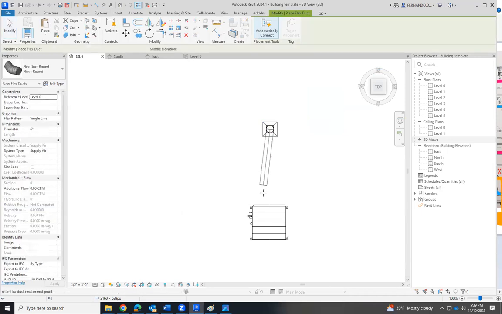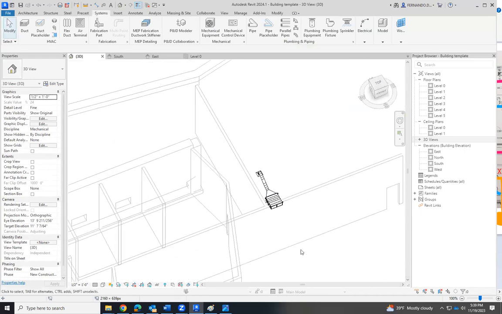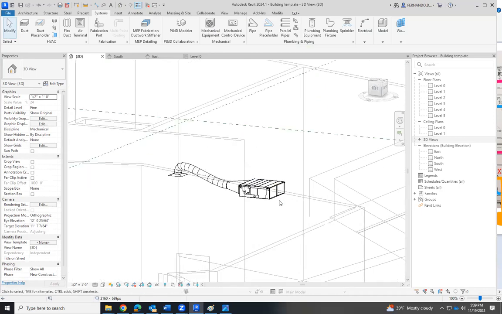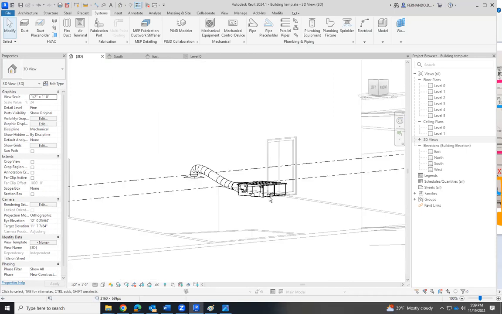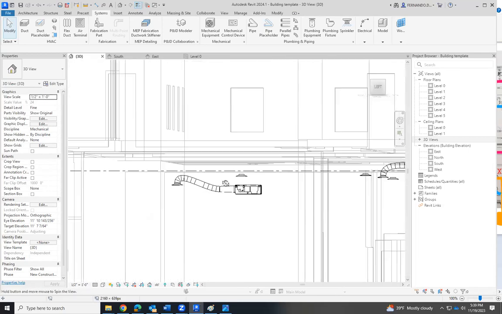So I'm going to open the flex duct, and I want to connect it here, and we have the reduction. Okay, so this is in the space between the false ceiling and the slab. So the return is going through this. It doesn't have a duct connected to a diffuser.